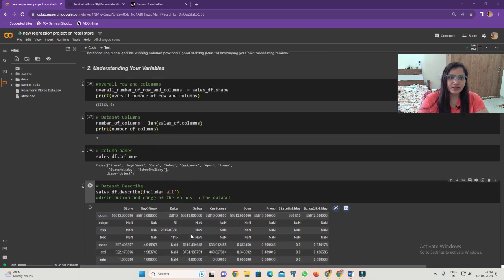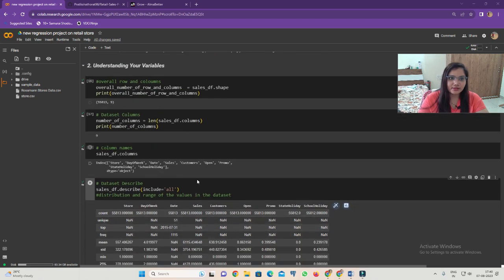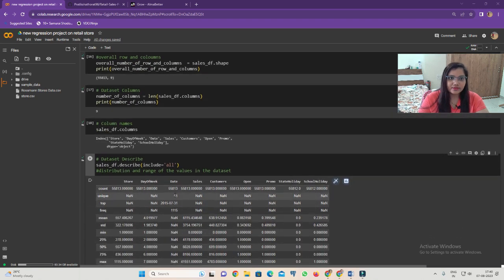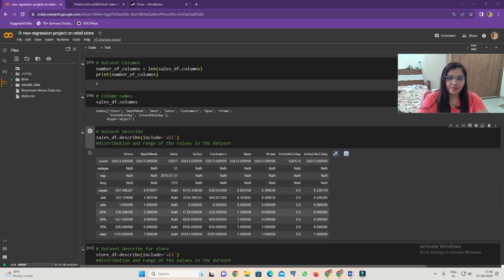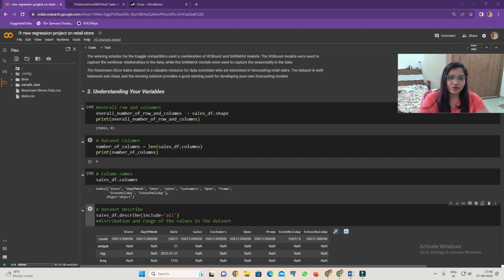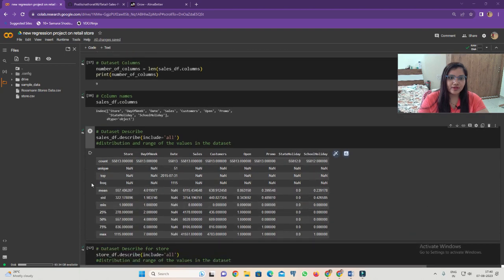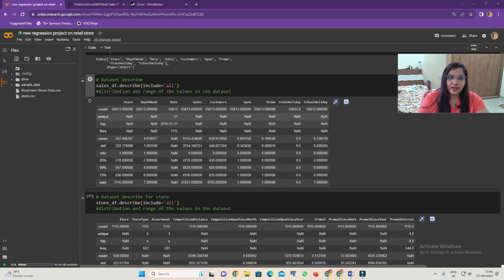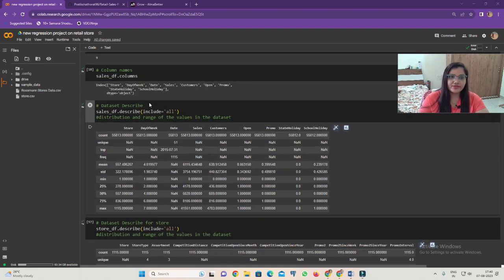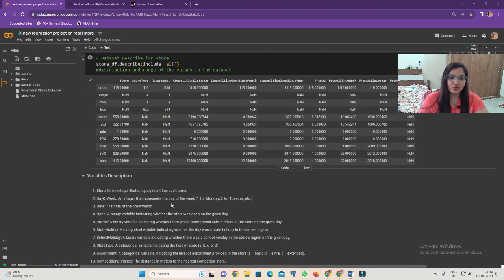In understanding the variables, we got these rows and columns, and we got null values also. Here we can see the NaN values, and we got the unique, top, frequent, mean, standard deviation, minimum, and percentile values also here. This is for sales and this is for store.